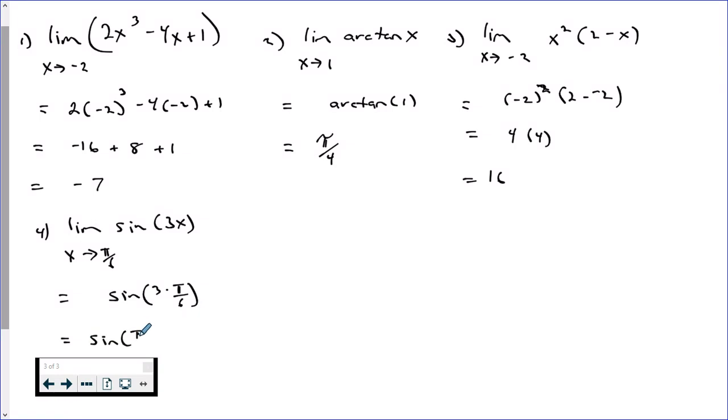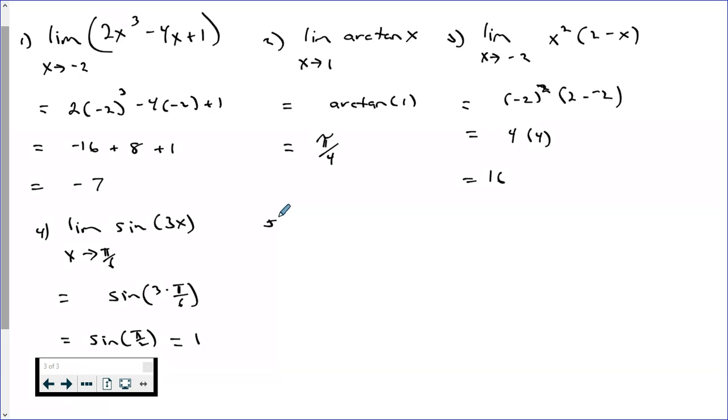Again, these are the things you have to have memorized, right? North pole, unit circle, y value, what is it? It's going to be 1. So the sine of pi over 2 is just 1. And so that's my answer. Again, not losing sight of what I'm doing. This is my function. As my x values approach pi over 6 from both the right and the left, my functional value will be approaching 1. This would be a great one to do on Desmos, to see it graphically.